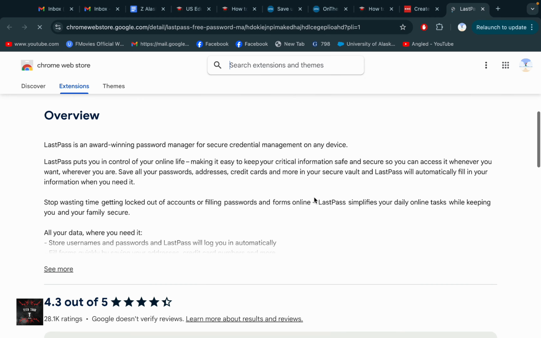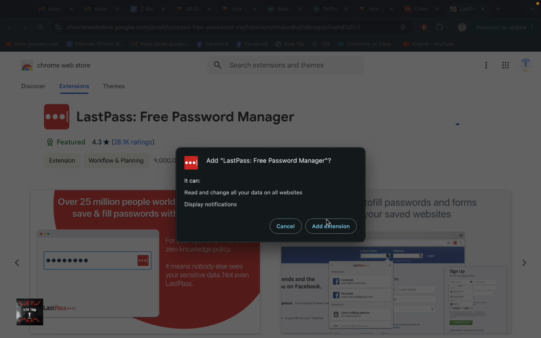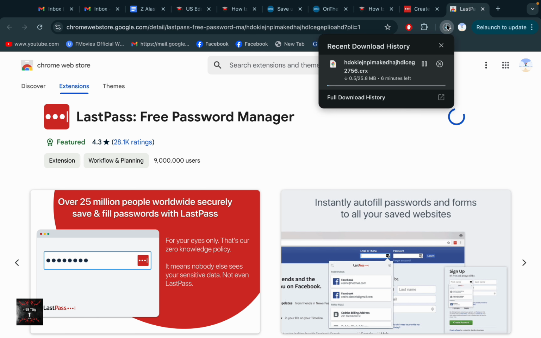So here's your LastPass. You need to add it to Chrome, then click add extension. And it started downloading.